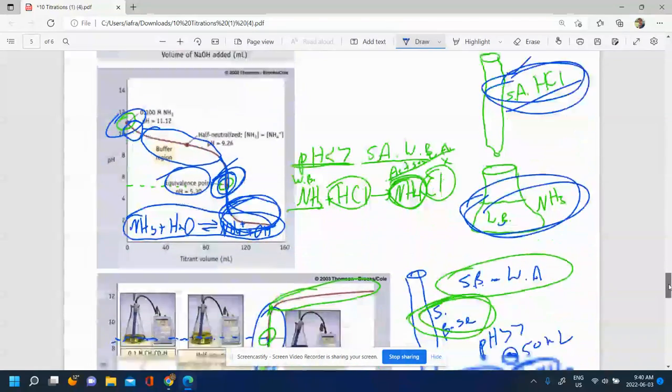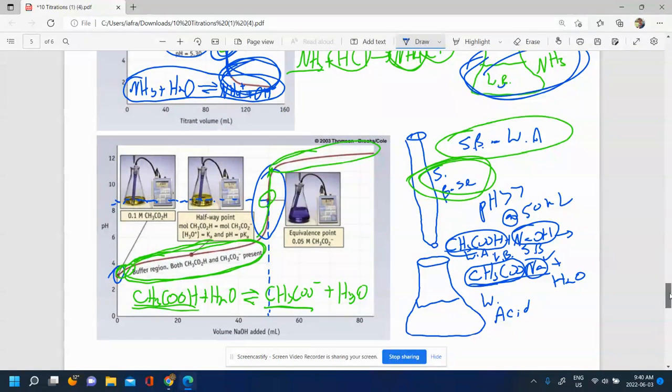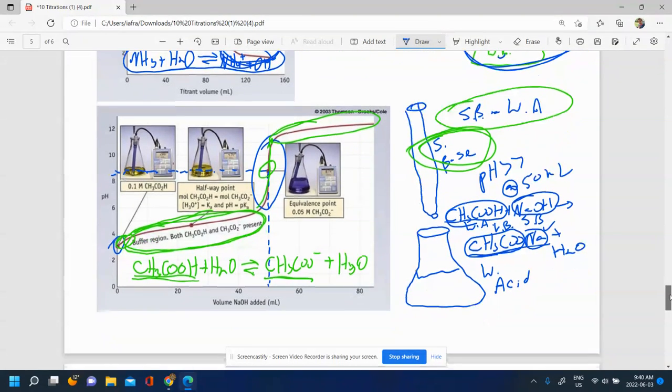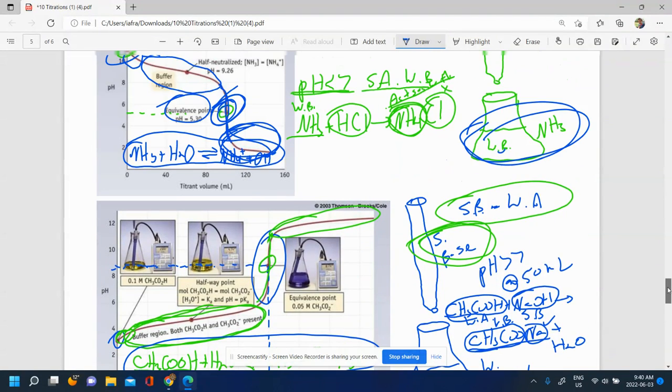And then we saw that for these strong, weak types of titrations, you have buffer regions that are created because you have a weak acid or a weak base and a conjugate. And a buffer is really created when you have some kind of weak acid conjugate base or weak base conjugate acid equilibrium that sets up so that the system can absorb any acid or base that you might be adding to it.